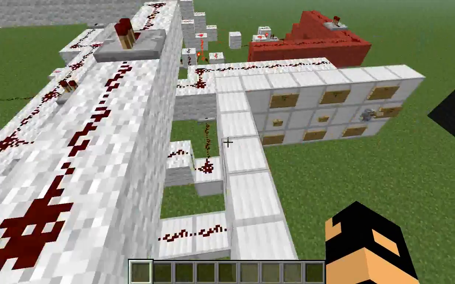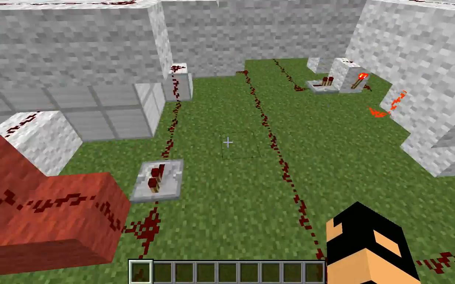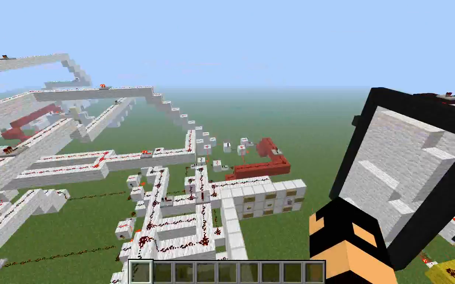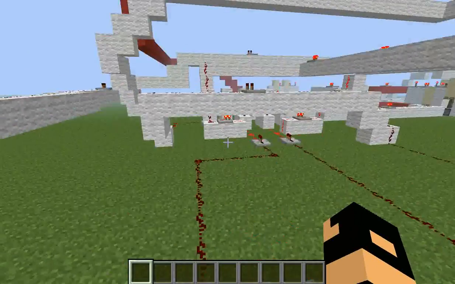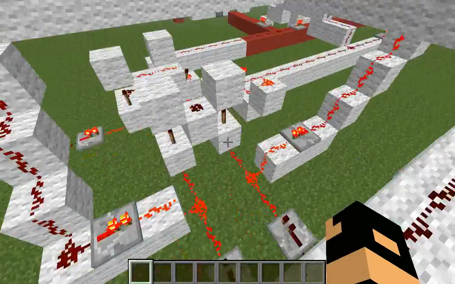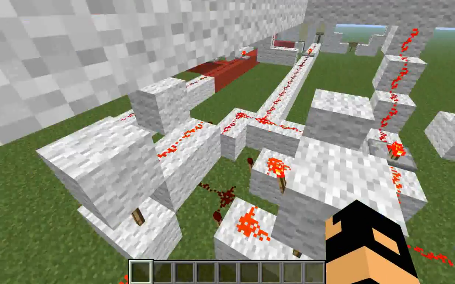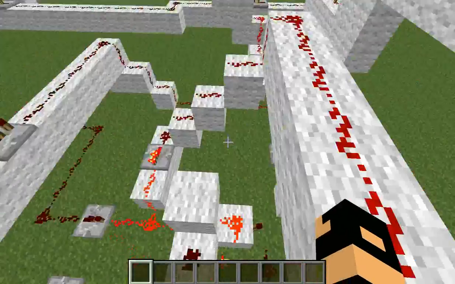Firstly, I'll show you the memory. Here's the memory here, made out of MC gates. All these big rows of blocks and everything are connections, basically just rows of things with redstone on them. That's called buses. And here we've got the brain of it. This is the ALU or CPU, which consists of 2 XOR gates wired together like this.